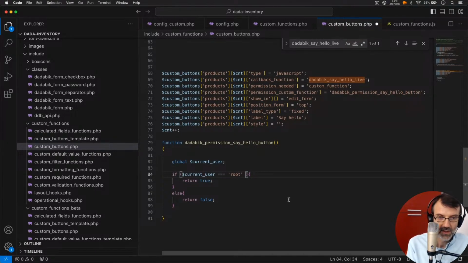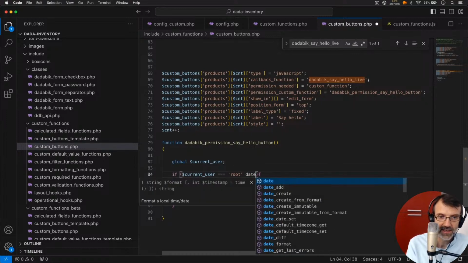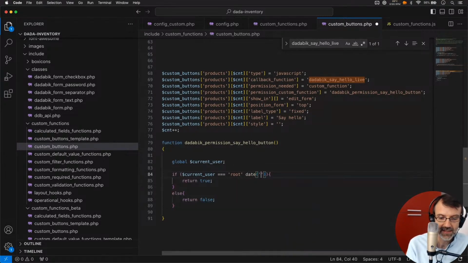So date L in PHP returns the day of the week. So let's say that if the day of the week is equal to Monday and the user is root, then the button must be displayed. Otherwise, don't display it.